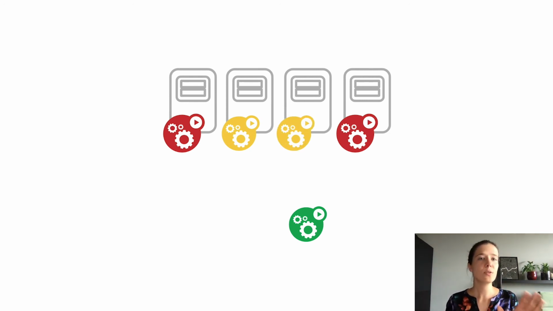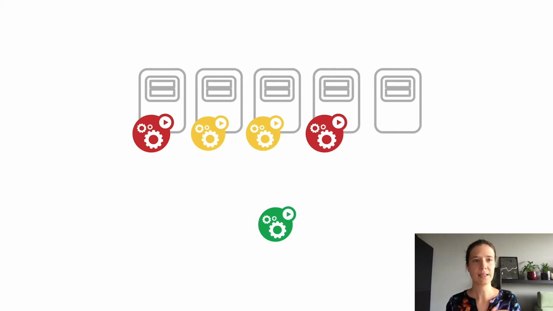However, if all nodes are kind of full, then the scheduler has no way of placing the pod. A new node is needed. And this is when Cluster Autoscaler kicks in. It talks to your cloud provider and requests spinning up a new node. Like this, the new node is provided, and now the scheduler sees the new space and puts the pending pod on the empty node.